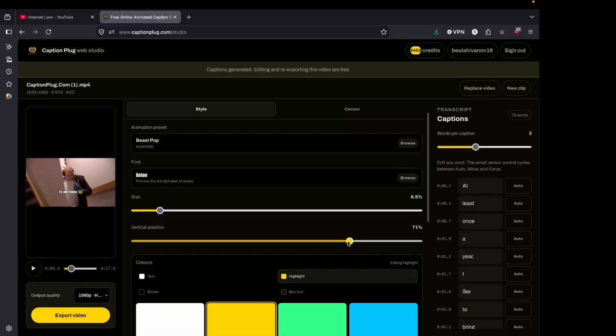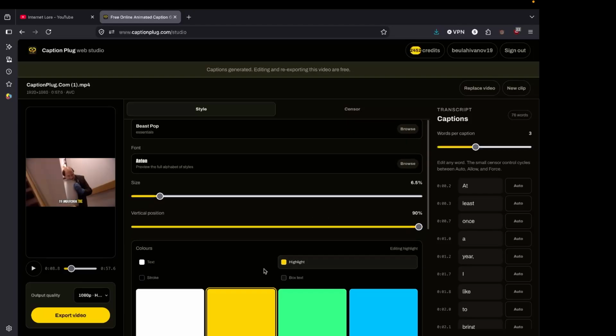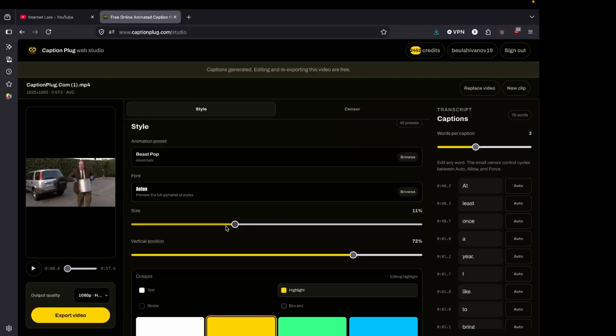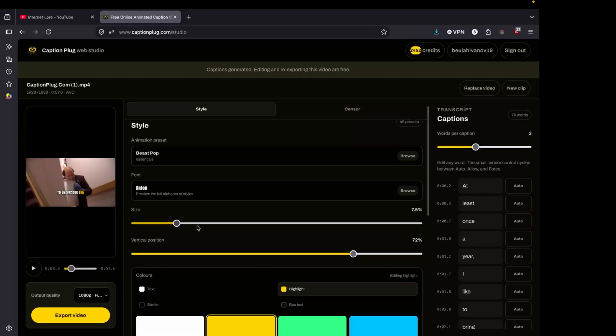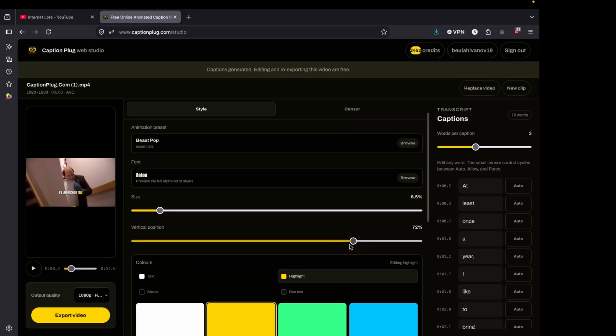Then I can reposition the captions vertically depending on where the subject is in the frame. This is something worth paying attention to. For TikTok, Reels, and Shorts, you generally don't want important text sitting too low because interface elements can cover it. You also don't want captions directly over somebody's face. Because you can preview the animation before exporting, you can test several presets and positions and choose whichever works best for the actual clip. And that's really the advantage of using presets here. You're getting the visual effect of animated, word-synchronized captions without manually building that animation yourself.